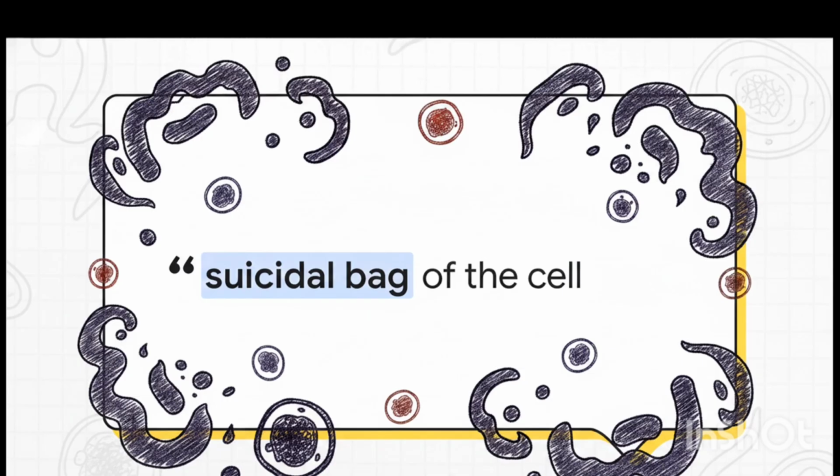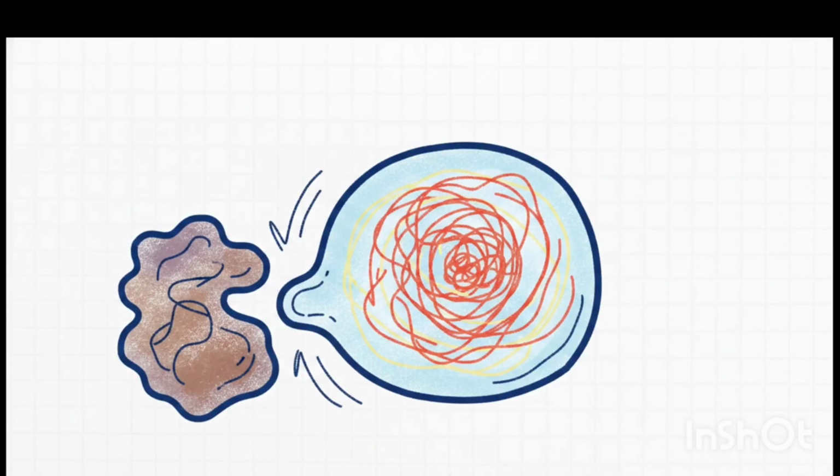Now, the suicidal bag of the cell. What's really interesting about this is just how intensely dark it sounds for a biology concept, right? It's a far grimmer moniker than our friendly powerhouse, but it highlights an incredibly serious and necessary function within our cellular city. The organelles carrying this heavy title are the lysosomes. These specific structures act as the suicidal bags of the cell. Why? Well, because they contain incredibly powerful materials that, while totally essential for breaking down cellular waste, can actually entirely dismantle the cell itself if things go drastically wrong, or if the cell is heavily damaged. It's a fascinating, high-stakes biological self-destruct mechanism floating right there in the cytoplasm.